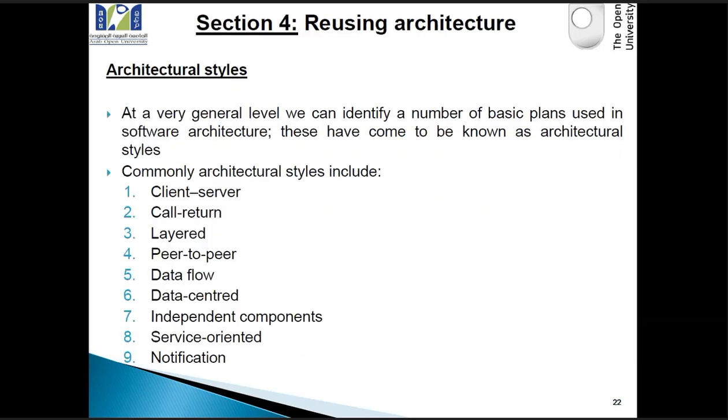Now we're going to talk about the architecture style, and this is what I just said. One level of reuse مستوى إعادة الاستخدام هي إعادة استخدام architectures. Okay. So a part of the level of reuse is reusing the architectures. So before we reuse the architectures, we need to understand the different architecture styles. So we're having 9 architecture styles. We already explained 2 of them, which are peer-to-peer and data flow. We're going to see the rest of them. So let's take a look at each separately.